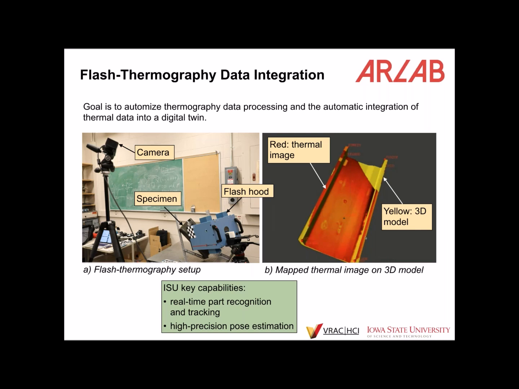And what we can do is track the flash HUD and track the specimen, and here on the right you see the digital twin. It's a 3D model in this case, and the red area here is the thermography data, and here you see those points. These are delaminations. And of course, if this were a fuselage of an airplane, we can do this again and again with this flash HUD and stitch together a 3D model superimposed with thermography data, and then an inspector can watch this directly on the fuselage so that you know exactly where your problem is.